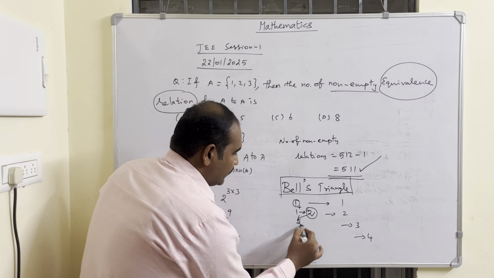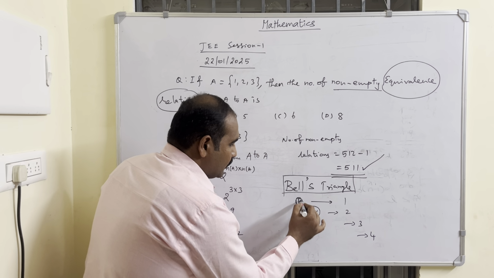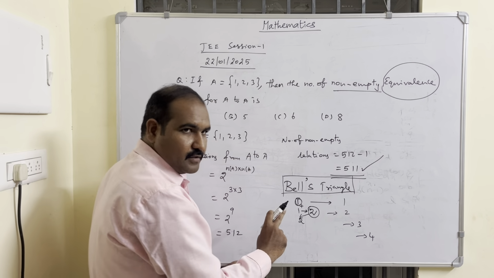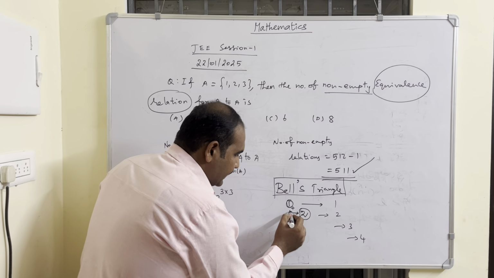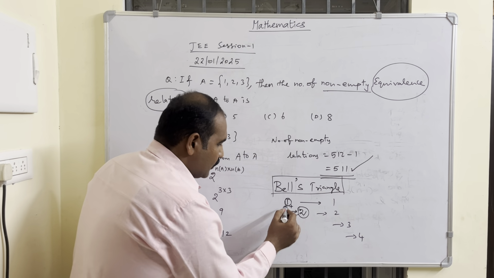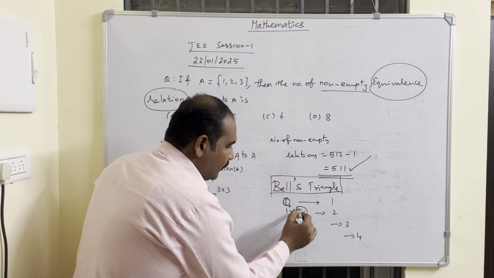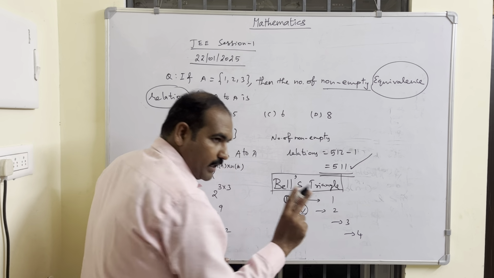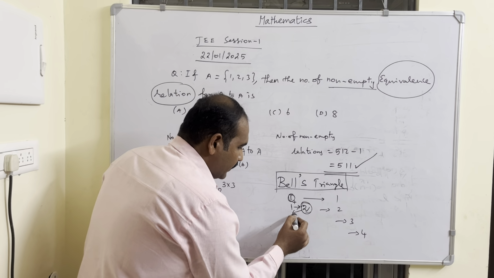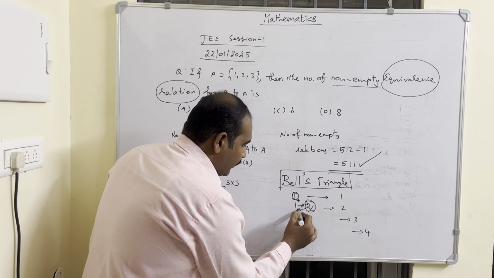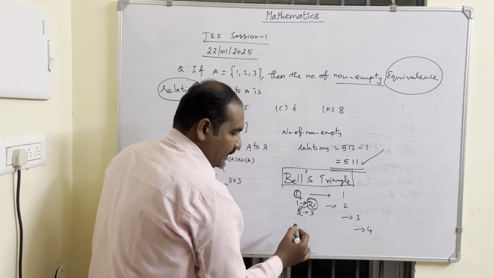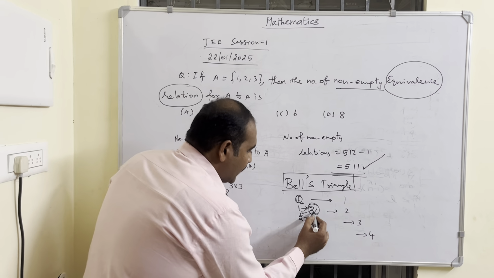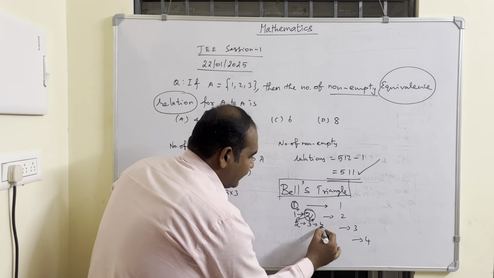So here put 2, here 1 is the number. Again only one number in the first row, so again use the number 1 in the second row as the first element. Add these two and put the value here: 1 plus 1 is equal to 2. The second row contains 2 elements, so put the number 2 in the third row. Now add these two, we get a 3. Now add these two, we get a 5.